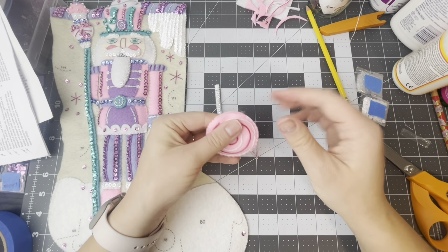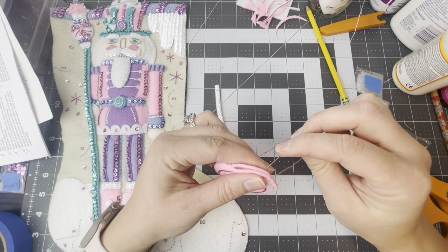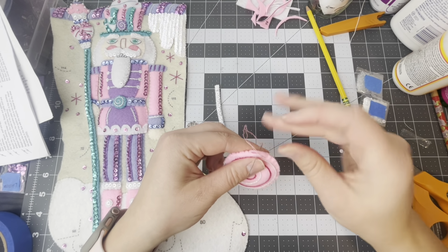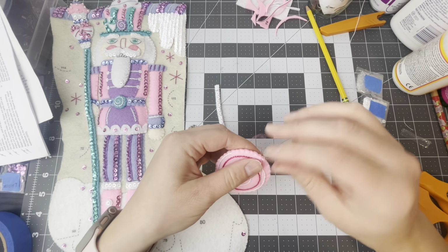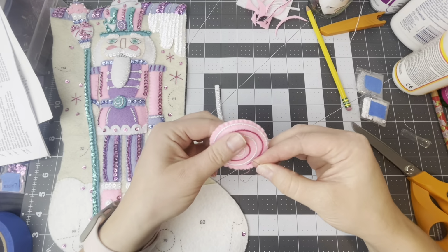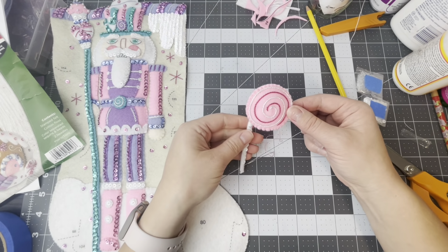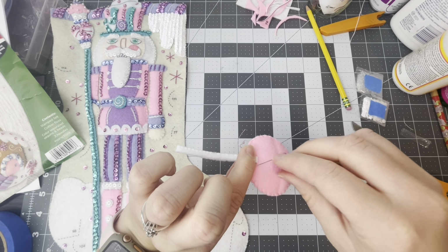I like to move it around with my fingers just to make sure there's no lumps or bumps. And we're gonna close it up. And if I need to, I will go around the perimeter and just trim off any stuffing poking out just to clean it up. So if I look at the picture, the swirl is about like that. So that looks pretty good. I'm gonna grab a pin, just pin it in place.